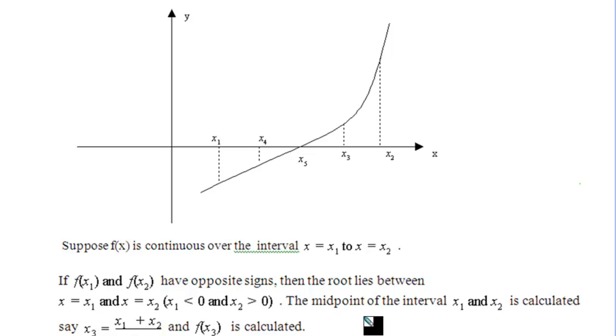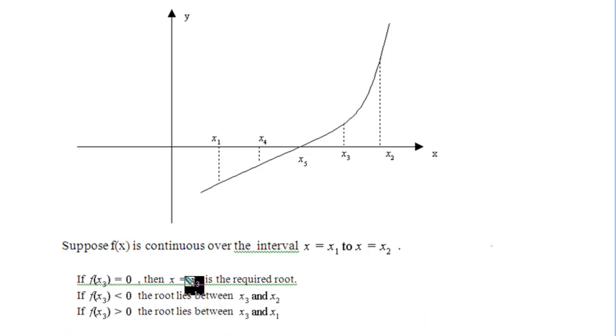So what we want to do is work on the idea that we can get these 2 points and then take the midpoint. Say x3 was the midpoint. So we'd find the midpoint and then test the midpoint, f(x3). Now the idea here is that you're going to get one of three situations. We've already shown that f(x1) was negative and f(x2) was positive. If we take f(x3) and we get 0, bingo, we've hit the required root. It must go through the x-axis. Only unlikely it's going to happen.